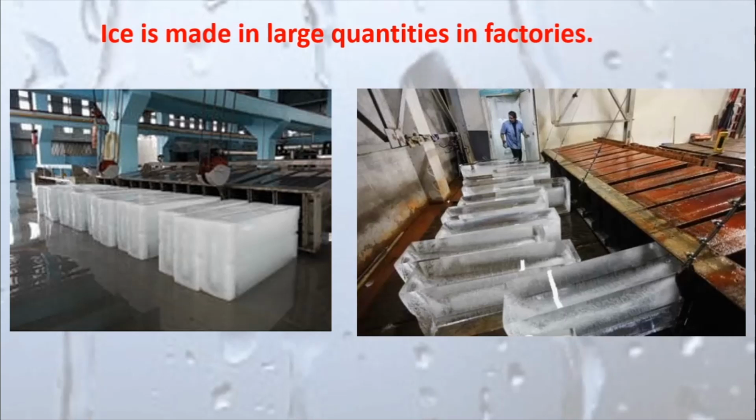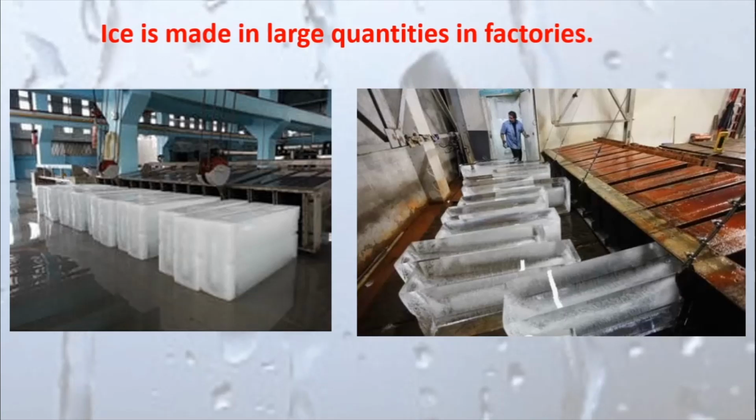And then when you go to a juice center, you ask the juice wala uncle to give you a glass of watermelon juice. He tells you, should I put ice in it? And when you say yes, he breaks a small piece of ice from this big piece that he has. It is called a slab of ice. So he breaks a small piece from the slab and puts it in your watermelon juice, and then your watermelon juice becomes very tasty, isn't it? But as I told you, since it is a time when people are falling sick, do not try to eat too much ice or cold things.